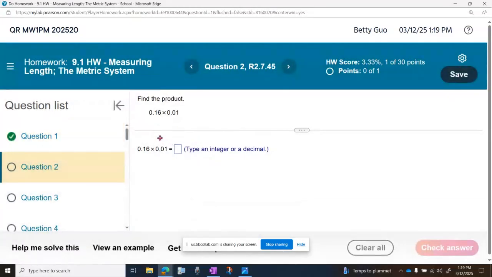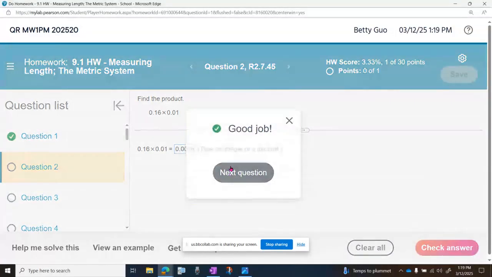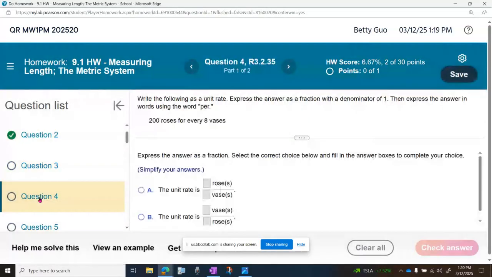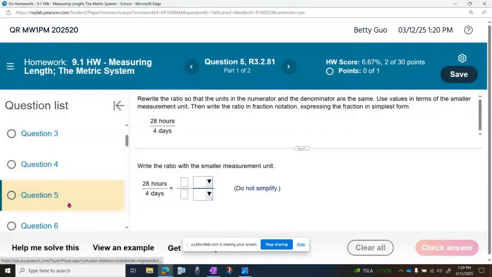If you multiply a number by 0.01, that's actually equivalent to dividing by 100. You move the decimal point to the left twice. I'll leave those warm-up problems for you to figure out. Pretty straightforward. And divide by 1,000, you move the decimal point to the left 3 times. And this one is not a typical problem.